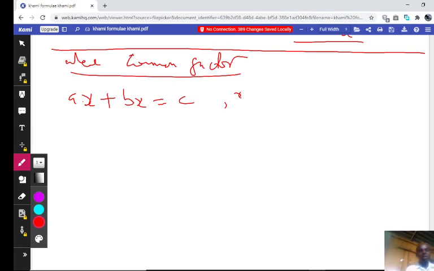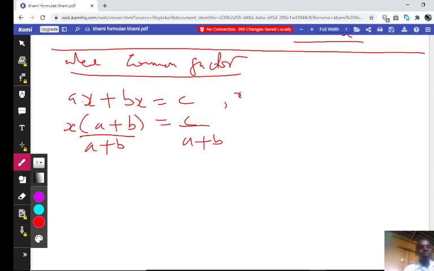Right? If we can say ax plus bx, this one, you can't work them out like that. What you do is you have to factor them out, unless or otherwise a and b were numbers, were not letters, then you are going to simplify right away. But in this case, you can't simplify. What I'm supposed to do, you factor out x, which means you factorize. So it will be a plus b in the brackets. Right. Now we have 1x. What I'm supposed to do, we divide with the number with x, the coefficient of x in this case, which is a plus b, both sides. So divide by a plus b, both sides, over a plus b. x is equals to c over a plus b. So this will be your final answer. Then you are done.